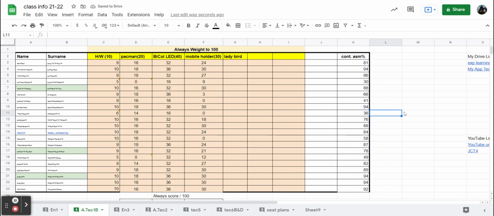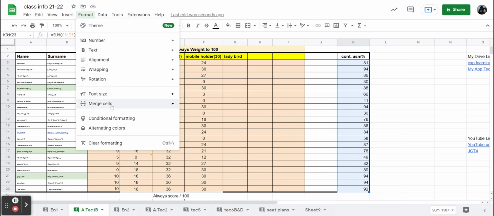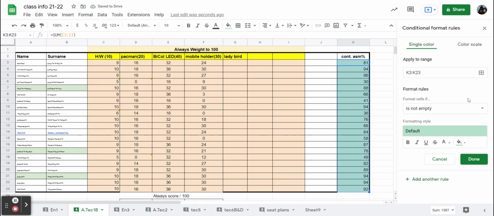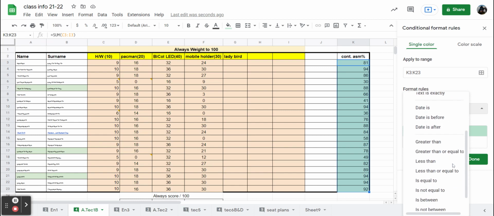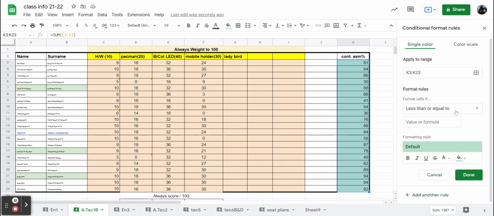There's everyone's there. Now, the traffic light system is called conditional formatting. And it's quite easy. So we want to put in conditions for these cells here. And so we highlight them, go to format, conditional formatting, and we can start at the top. So we'll say that the cells here, K3 to K23, if they are less than or equal to, so format the cells to a color of red, if they're less than or equal to whatever value that you want them here. So in this case, 40. I'm going to flag them at 40, but it could be any number, obviously. And then you go done.